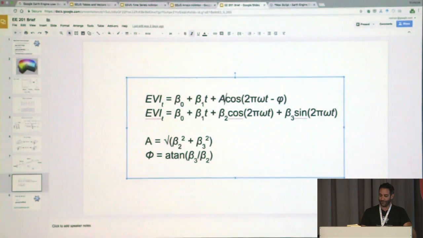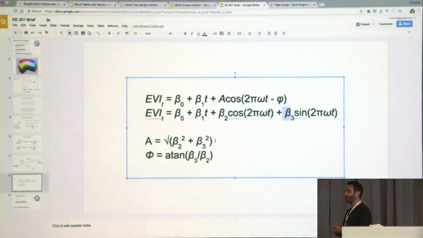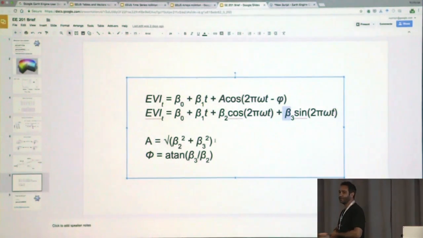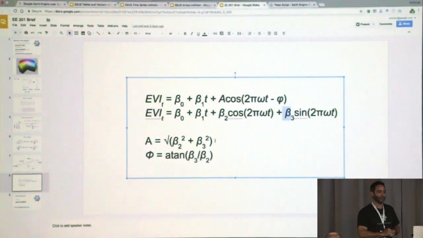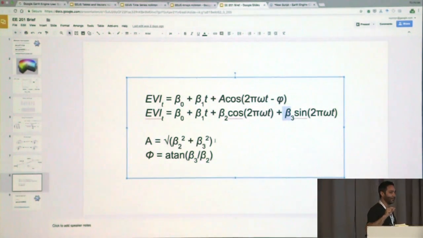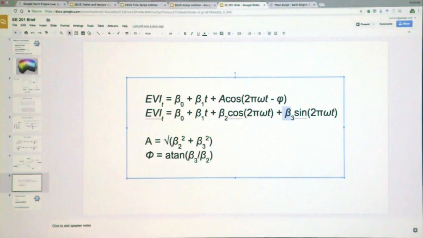And you can recover the amplitude and the phase from beta 2 and beta 3 by taking the hypotenuse of the right triangle formed by coefficients beta 2 and beta 3. So remember that, hypotenuse of the right triangle formed by those coefficients. You can also recover the phase by taking the arctangent of the ratio of beta 3 to beta 2. This is just trig identities here.